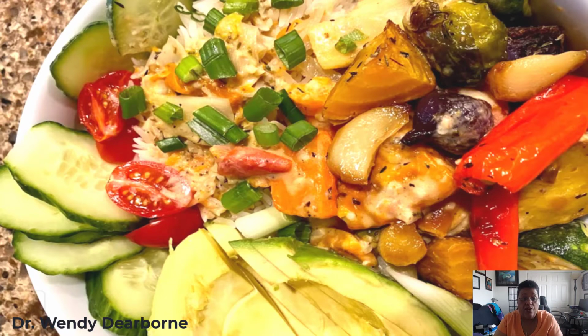I have potatoes, and I have three types of potatoes. I've got the white skin potatoes, and they're not Yukon potatoes. I think they are Dutch white potatoes. I've got a purple potato, and I've got a red skin potato. So I've got three types of potatoes. I also have some peppers, some sweet capsicums, the small ones, and if I didn't say beet, I put a golden beet on there and a parsnip on there as well.